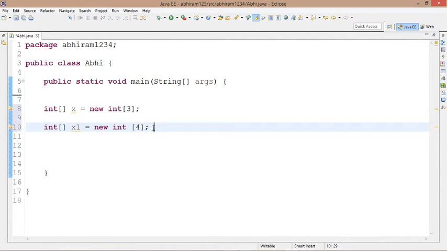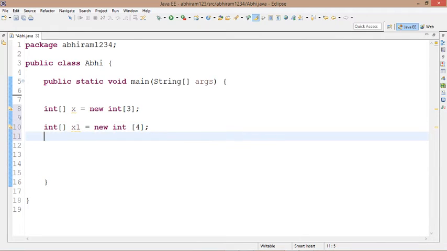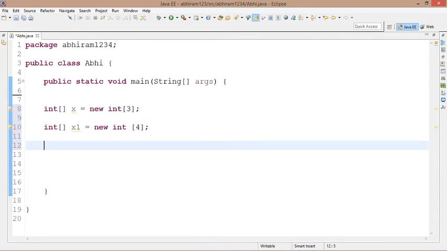This is creation. You can also create a one dimension array with 0 size. It is perfectly valid. Int dimension x2 equal to new operator int, size.